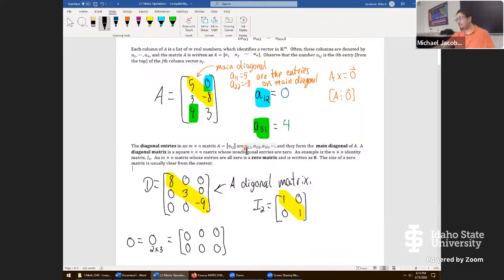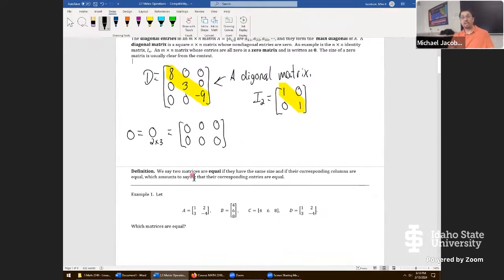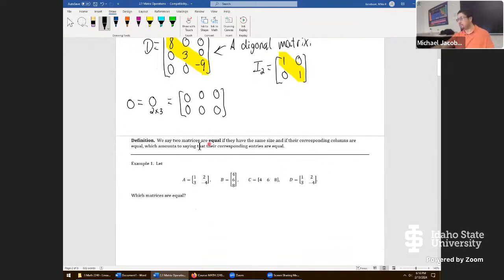Okay, with all that said, one thing we definitely need to define is, when are matrices equal? We did that for vectors in section 1.3 by saying corresponding entries had to be equal. And now we'll say two matrices are equal if they have the same size and if their corresponding columns are all equal. That just means all of the entries are equal to each other. This is the reason why whenever we're doing row reduction, we always made sure to write out this, never that, because if you're doing row reduction, you are changing the entries of the matrix. You are not creating an equal matrix at all. They're all different.